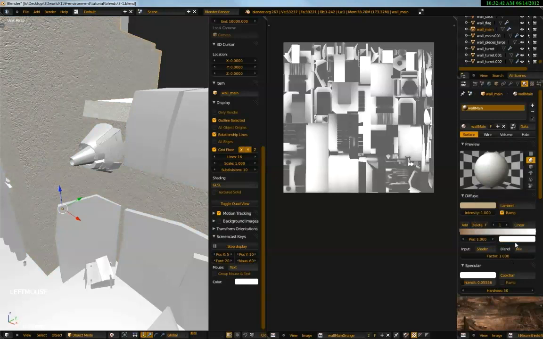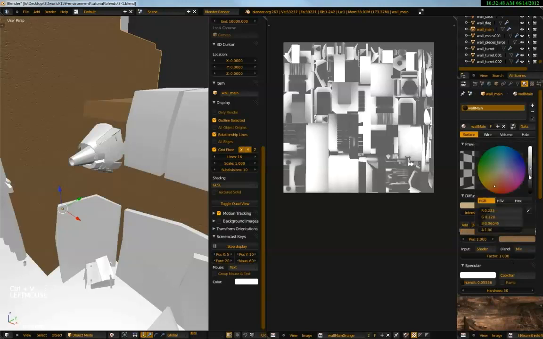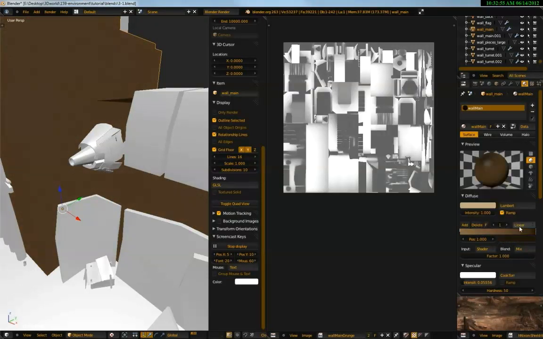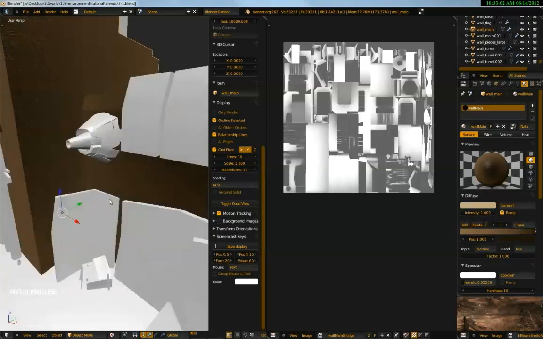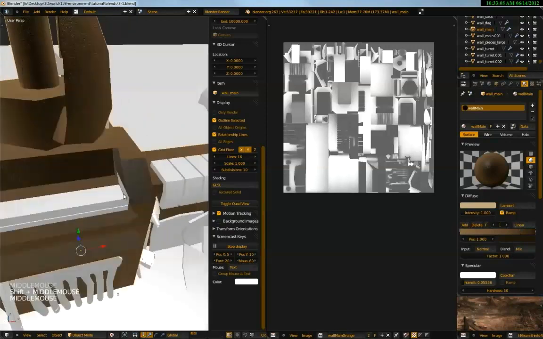And if we change the other one to the same color, but darker, like this, we can change the input over to something else like normal, and we get this funky looking effect going on.